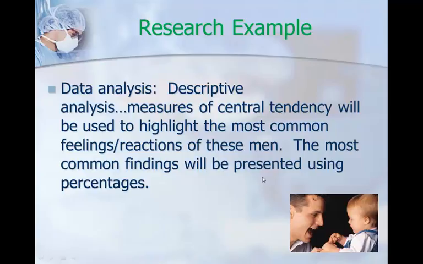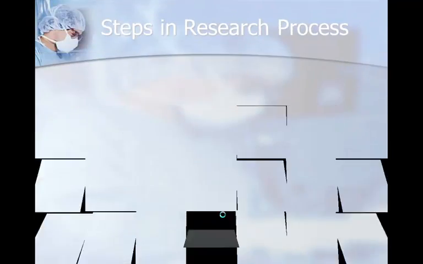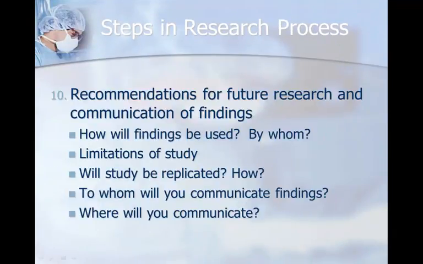So when we look at our research example, let's say that the data analysis revealed descriptive analysis. The measures of the central tendency will be used to highlight the most common feelings, reactions of these men, and the most common findings will be presented using percentages. So that's how we will report out the data that we find from our divorced man study. And then our last step in our research process is really recommendations.